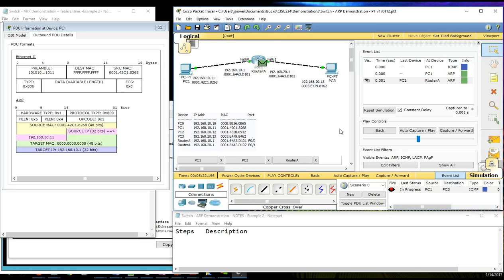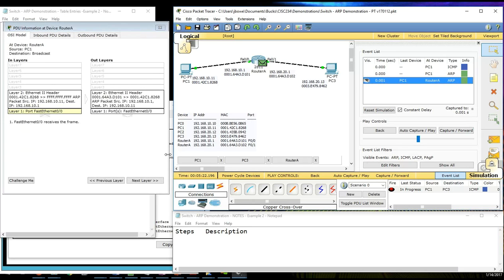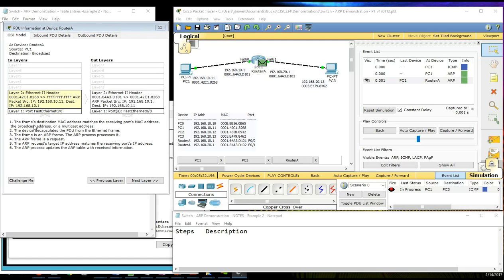Router A now accepts that, and let's take a look at what router A does with it. It receives it on FA0. It opens up the frame and sees that the frame contains a destination address, a broadcast address, all Fs.